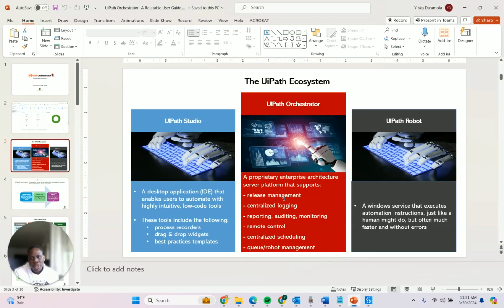But on a definition level, the blue UiPath Studio I showed you is the place where you build the robots. You use drag and drop widgets to program the computer to perform certain tasks according to user specifications that you got, or user requirements. Once you've done that, you publish it to orchestrator. What does the orchestrator do? It's like a control room, right? And it does a lot of things, among which are some of these functions listed here, like release management.